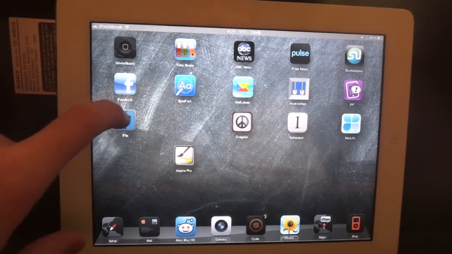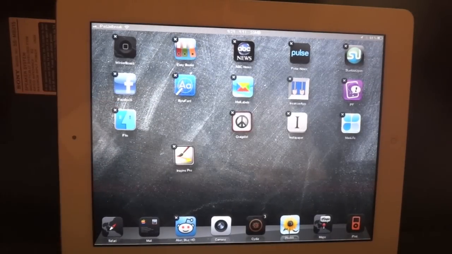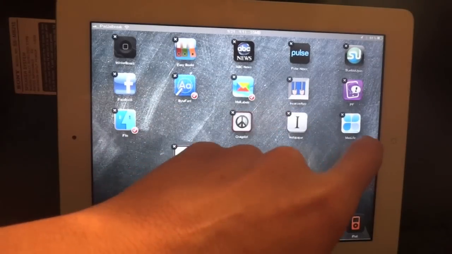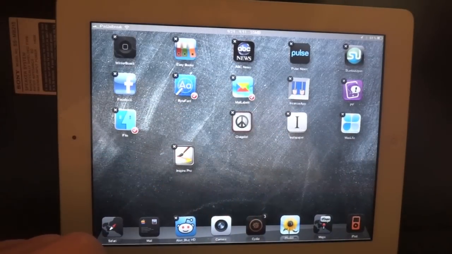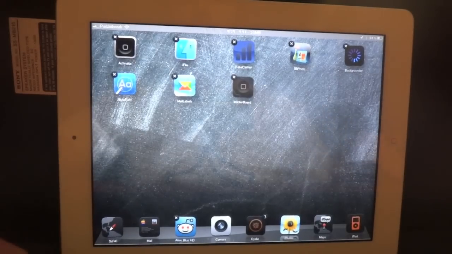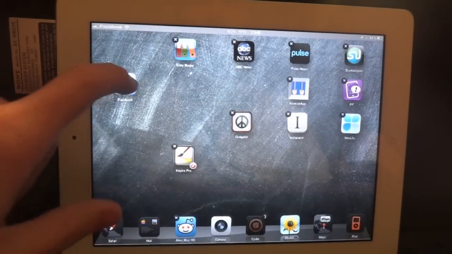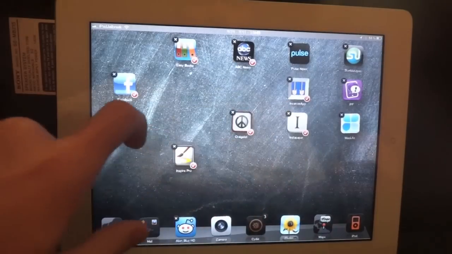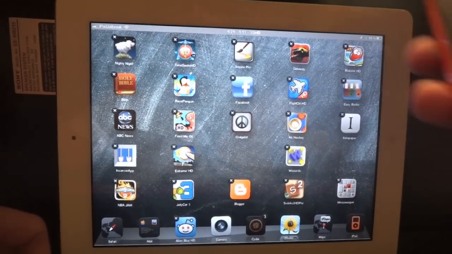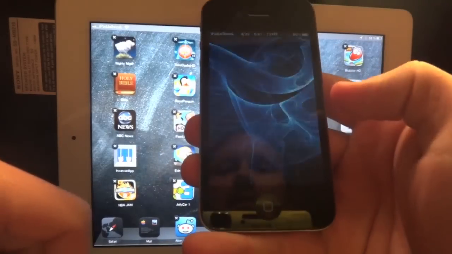So let's say I want to move all my Cydia icons. I can just get them in edit mode and I can select all the Cydia related icons, and then go to the page that I want to put them on, press the home button, and they'll all pop in there. So you continue to do that as you want to slide them around, to move all those to this page. It's really simple.